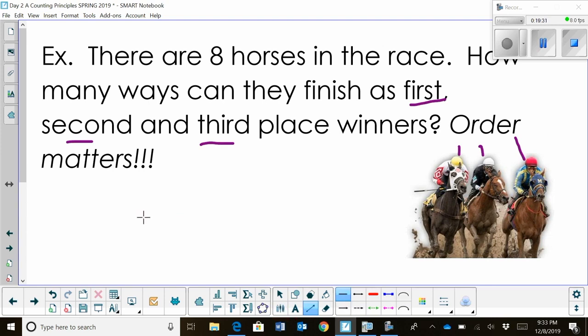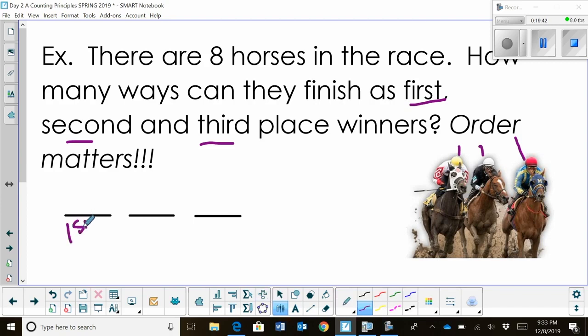We'll first do it with the counting principle, thinking about the events. So we have 3 events occurring because we have 3 outcomes. We have a first place winner, we have a second place winner, and we have a third place winner. So we have to think about how many choices we have. Okay, those are the events. How many ways can we have a winner with 8 horses? Well, 8 choices. Once 1 has won, we have 7 choices for the second place and then 6 choices for the third place.